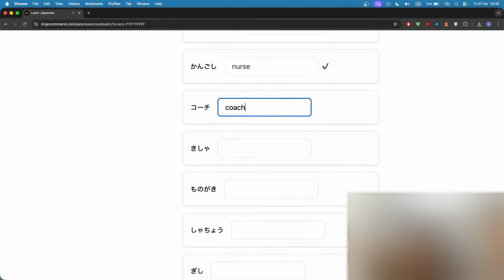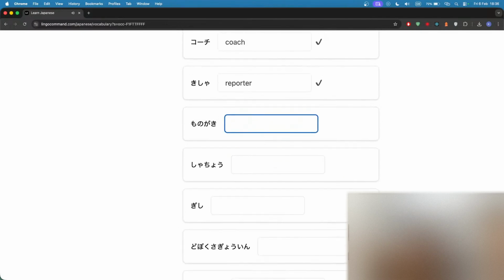Kochi is coach, as in like a basketball coach, football coach, sports coach. This is what am I reading here? Kisha. What does that mean? Is that a reporter? Monogaki is a writer.